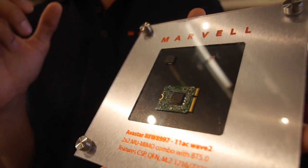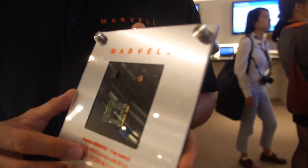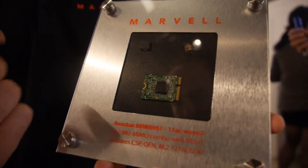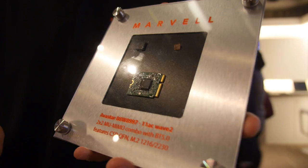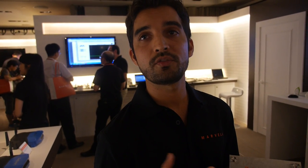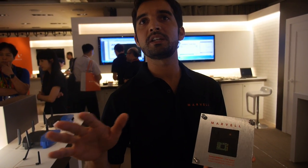This is used for qualification purposes. How do manufacturers choose one form factor over another? It's really a cost decision and a performance decision for an OEM. If you do chip-on-board, it's the lowest cost. But if you want the highest performance, you engage a module partner who can do the qualification and testing for you and give you a turnkey solution. And the other advantage is that once you have a module done with certification and qualification, you can take that module and flatten it out across multiple products — you don't have to qualify it again.